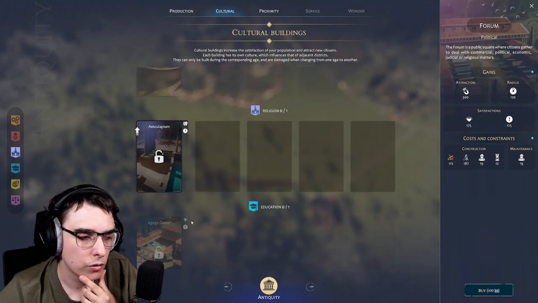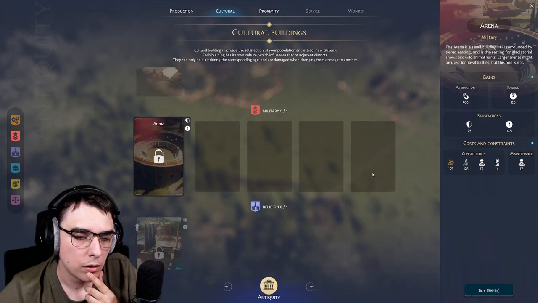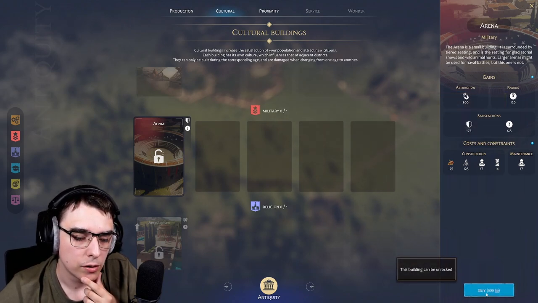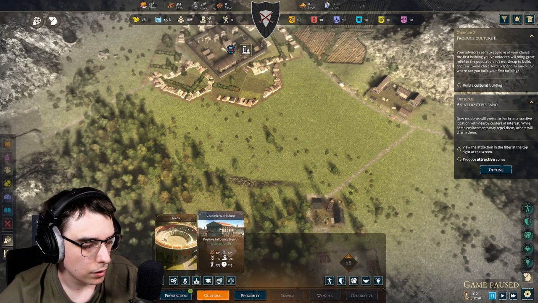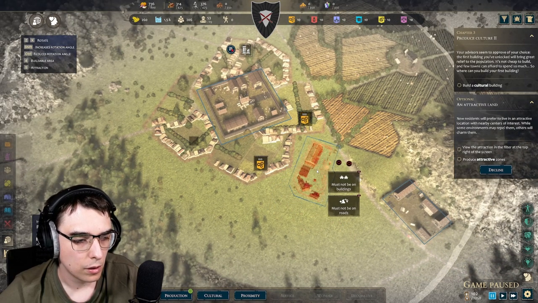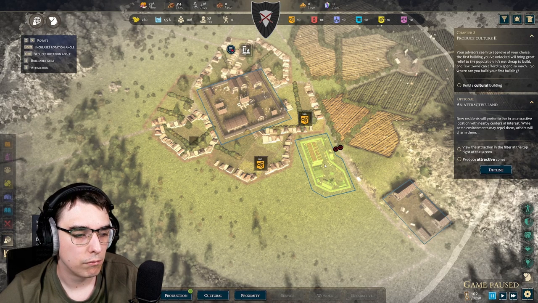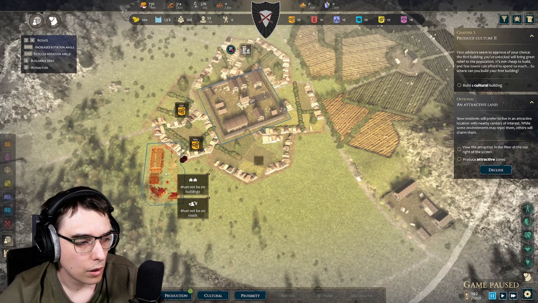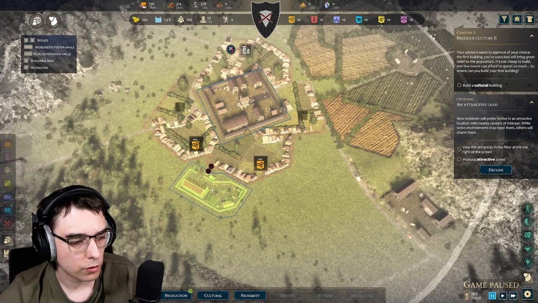Forum. Okay, this is basically satisfaction. Let's unlock these two buildings. It's a ceramic workshop. Let's stuff it in here. Oh, so basically if I build this, this 2000 gets satisfaction.